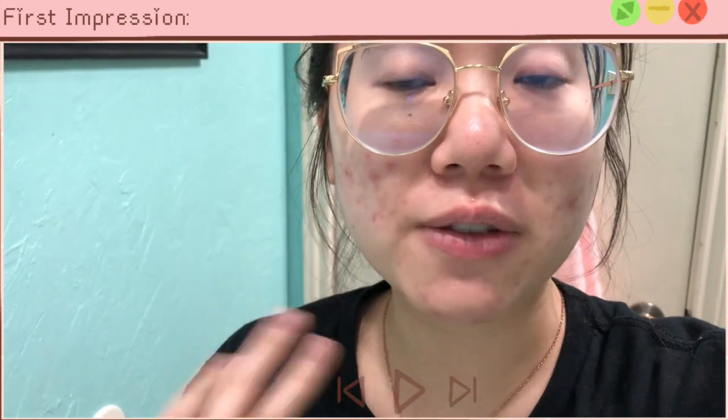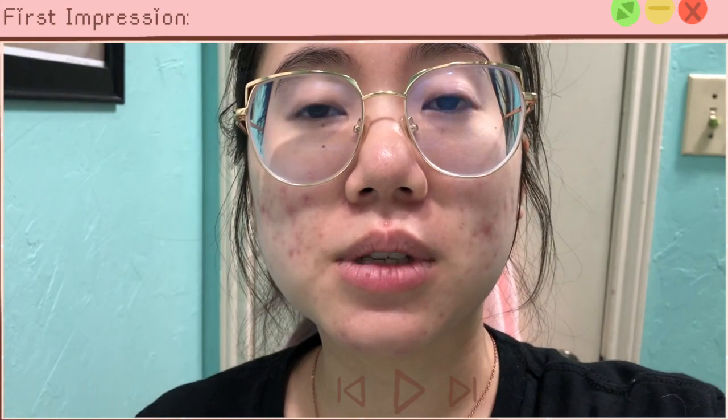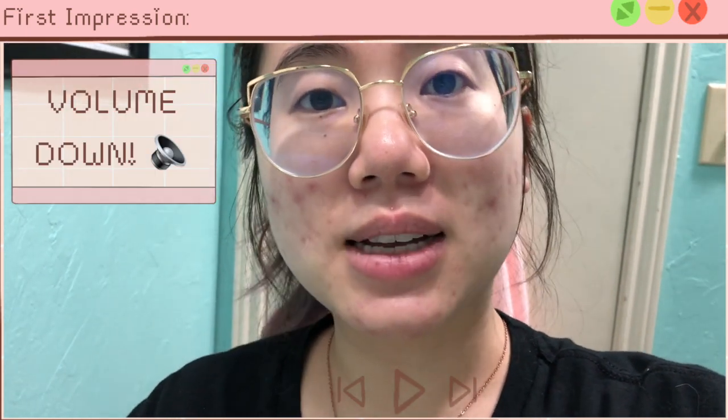I think my skin looks pretty full at the moment, so I actually really like the way my skin looks right now with just waking up from using the water gel cream. So I'm going to use it a little bit longer and get back to you guys on that.